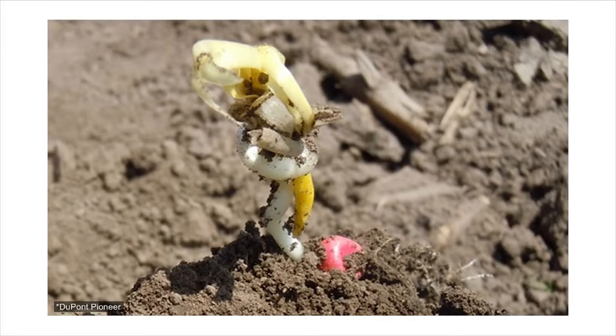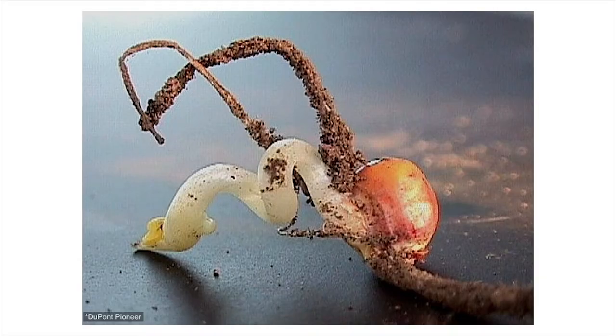With the cold, wet weather we're expected to have, the first thing we want to monitor is the seed. We'll want to make sure that it's properly developing its roots and shoots and is on track to emerge. Our main concern right now is chilling injury due to planting right before cool, wet weather. Chilling injury can occur when the first drink of water that a seedling takes is too cool. It affects the embryonic cells and will develop an irregular shoot, and oftentimes it will corkscrew and not make it out of the ground.